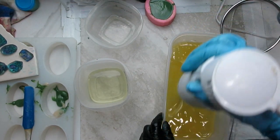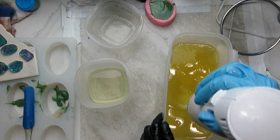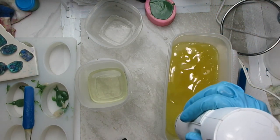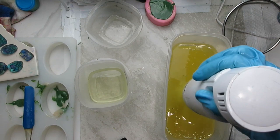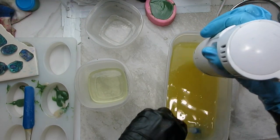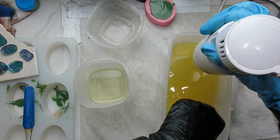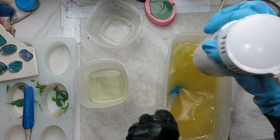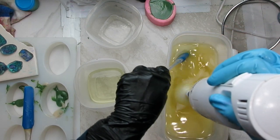Now that I measured the oil, I'm going to start blending the oils in the lye water solution so that I can come to an emulsion phase. And I usually just like to use the stick blender for a few seconds and then stir it for even longer, and then use the stick blender again so that it comes to emulsion and to trace slowly.